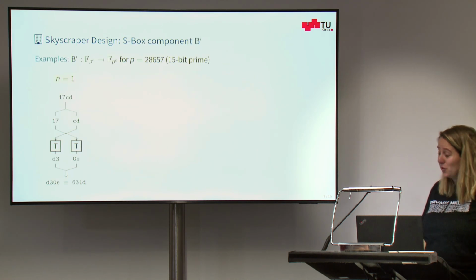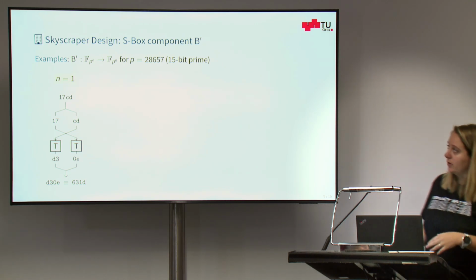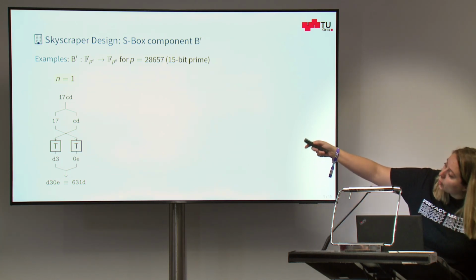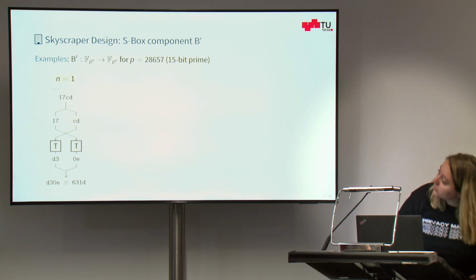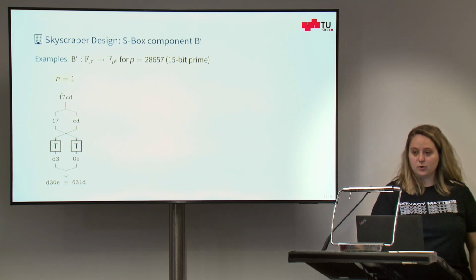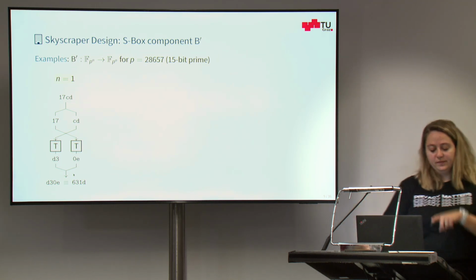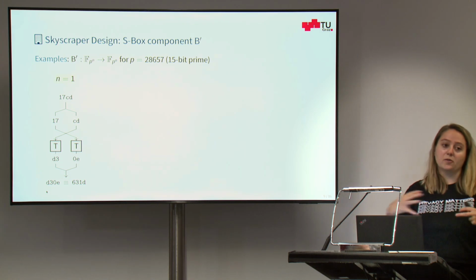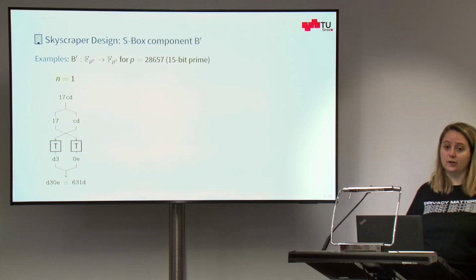Good. So for the Bar design, for this S-box component, how does this work now? I just use a very simple example, 15 bits, and I want to split it into 2 times 8 bits. And if we have the normal finite field, just Fp, how does it work? We just split this number. Can you see the cursor? Yes, perfect. So we just split this number into 2 8-bit elements. Then we apply this circular shift, and then we apply the S-box, or this small 8-bit S-box, and recompose. So in this case, we see that the result that we get, so just taking this D3 0E, is not a field element anymore because it's larger or equal to p. So we can just do a modulo, and then we're in the field again.